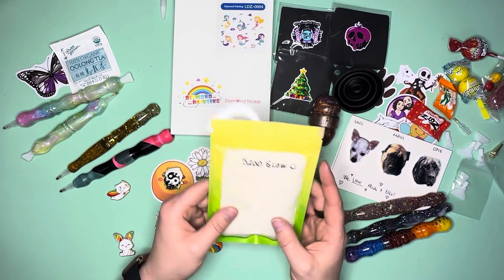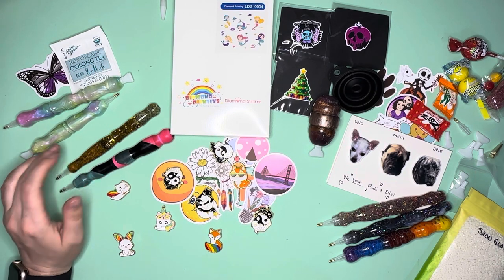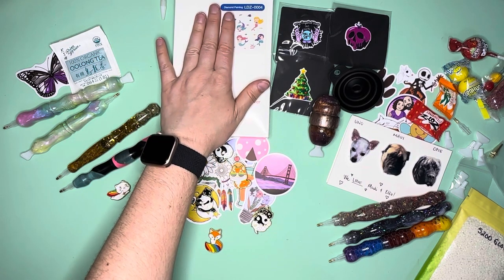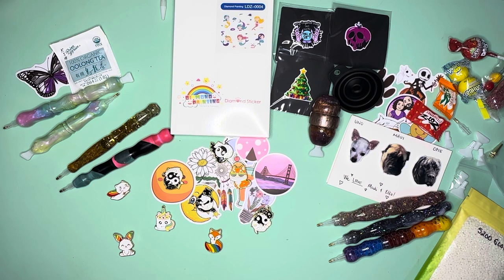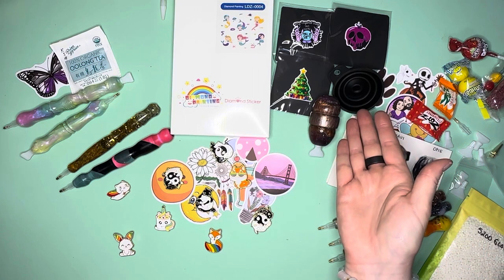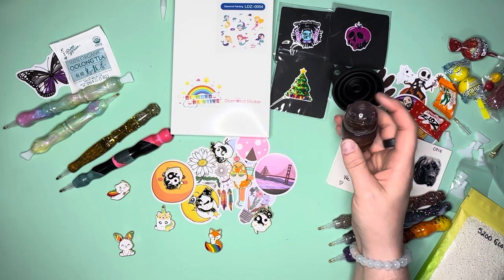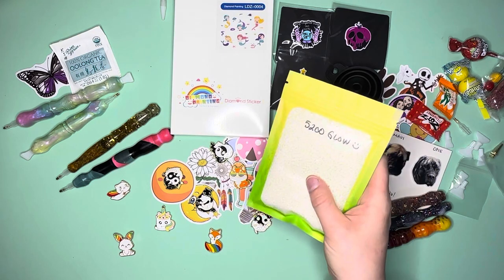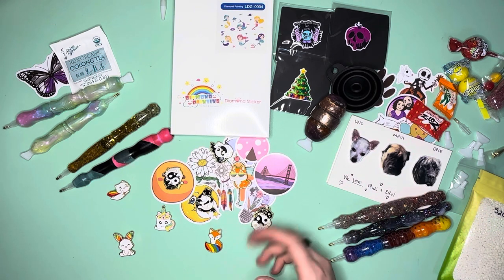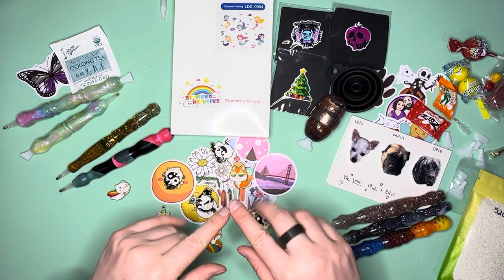So that is my haul for today: two pens from Butterfly Effect Wears, pens and beautiful enamel cover minders and a fun sticker pack from Lazy River Crafts, three gorgeous pens and cute cover minders from Enablers Outpost, the mystery golden bag set from Enablers Outpost, and this massive pack of 5200 glow drills. All in all, a really good haul - I am pleased. I got a lot more pens than I thought. I hope you have a great day everybody, bye!